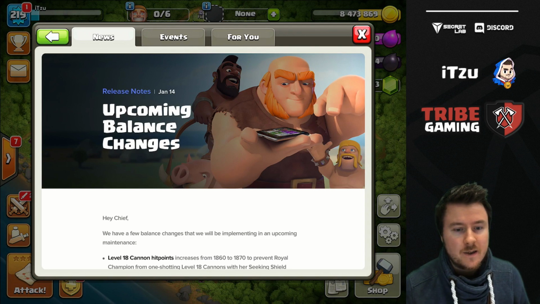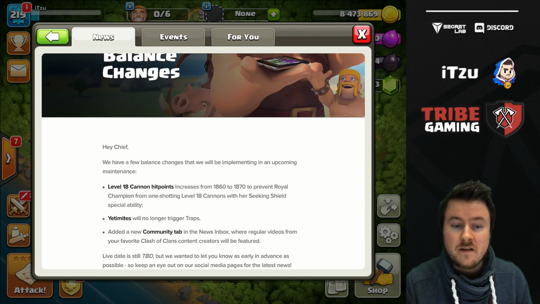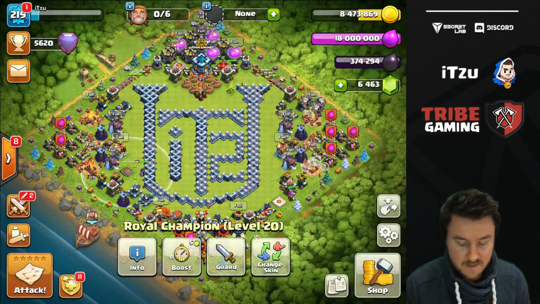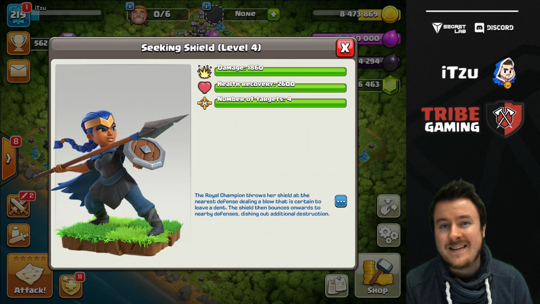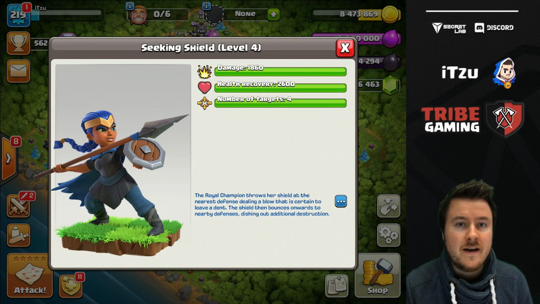So I would say we get started with the new buff of the cannons, which to you guys might sound like Supercell lost their mind, but actually this is a 10 HP buff, because max cannons will get a 10 HP buff. The reason for that is the Royal Champion. So let's take a look at the Royal Champion. If she's completely maxed out, her ability is doing exactly 1860 damage, which means she's one-shotting cannons so easily, but with this 10 HP buff, those cannons will survive.